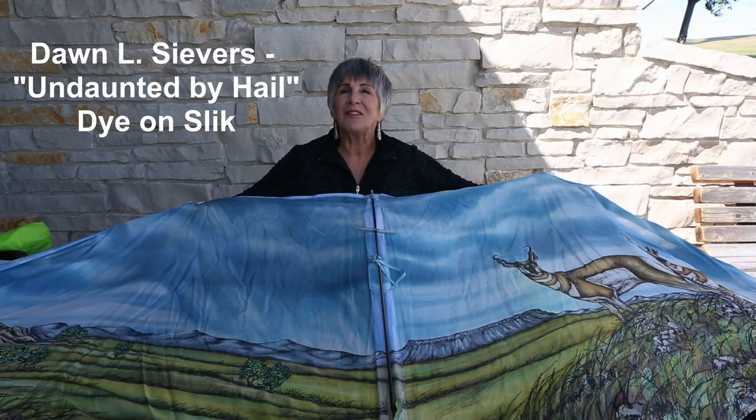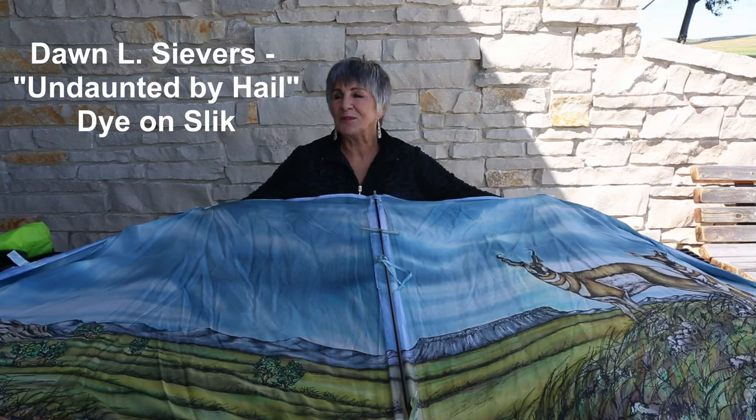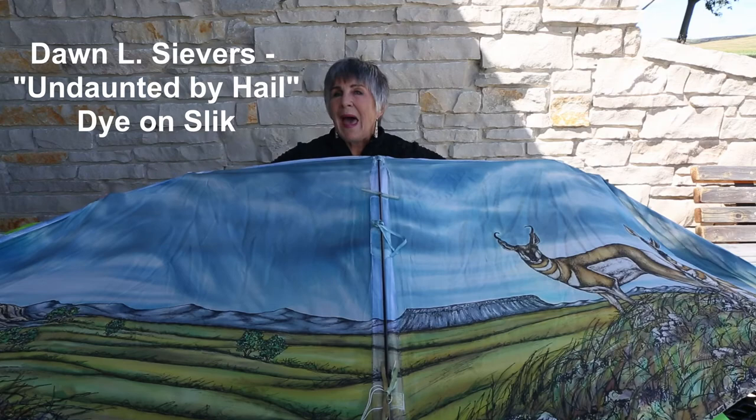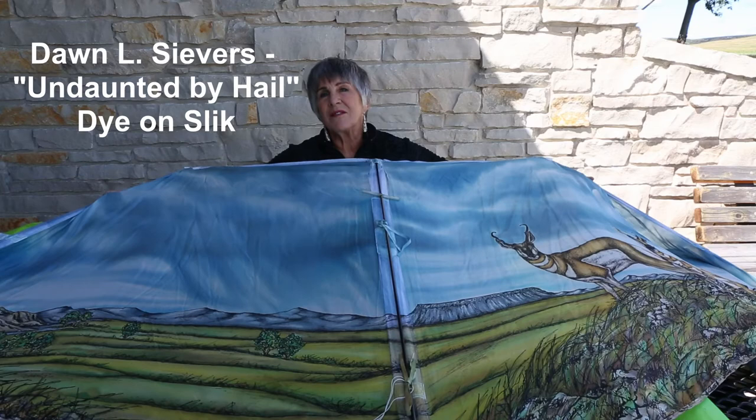And we've been pulling some pretty big crowds between the atlatl throwing and the different native games that they teach here at the First Peoples, and then people come to see the kites. This is a stunning piece. This is a watercolor. The whole sky was done in one pass. She had to do it all at one time so that it would not have any kind of lines in it. The woman that was selected to do this from the artists in the Great Falls area's name is Dawn Sievers.